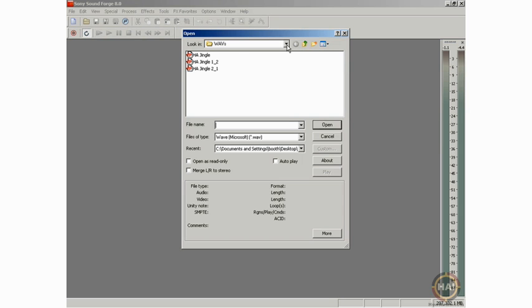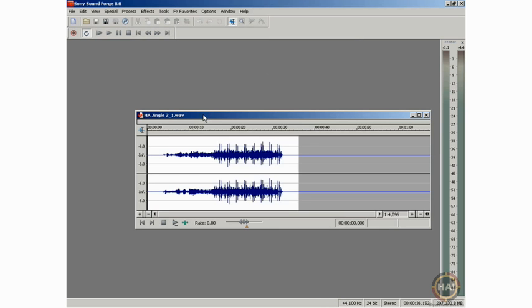And then you can just drive to where the files are located. In this case, I've got some WAV files here, and I can just click on one. It shows me what type of file it is, gives me some detail about the file. I can get more information, but basically all I need to do is highlight it, or I could just double click on it and it opens right up.